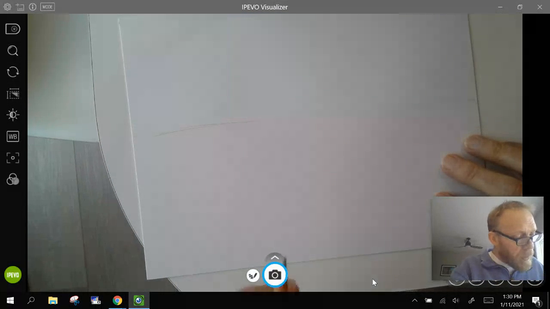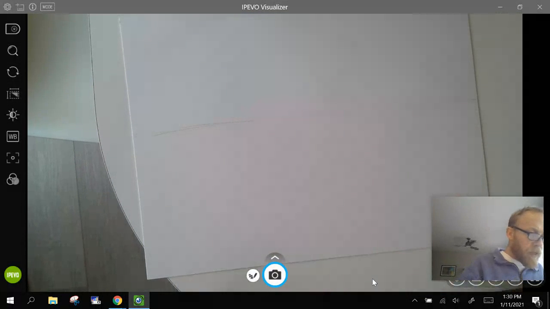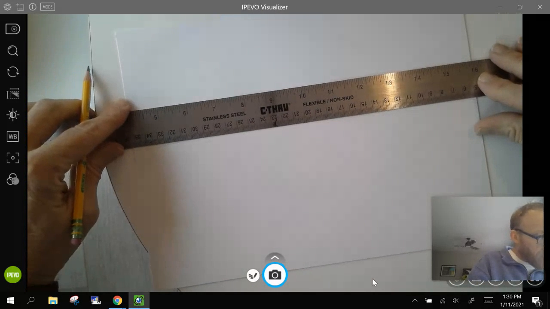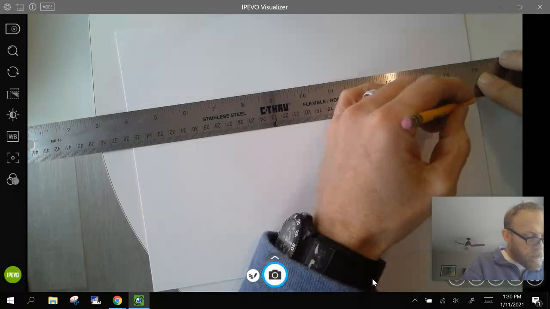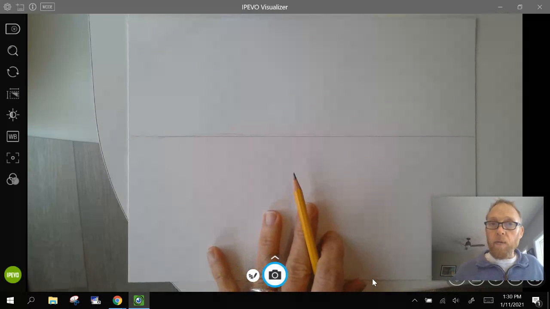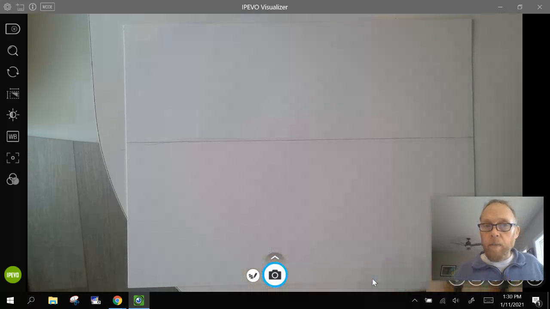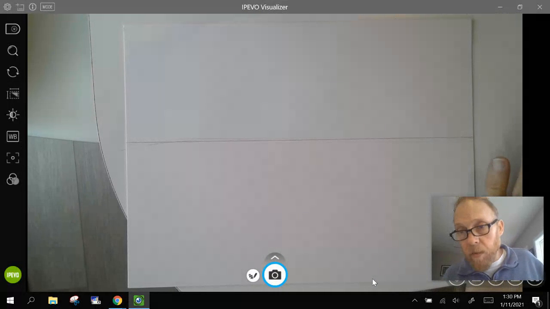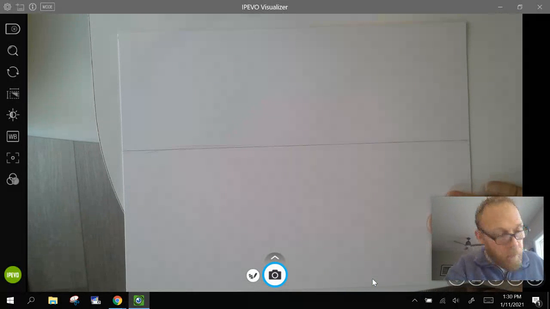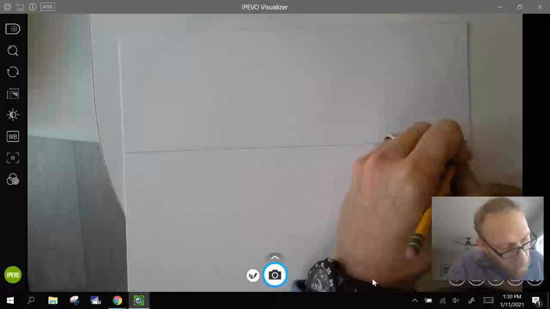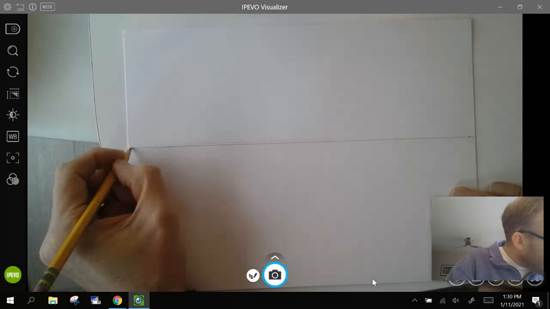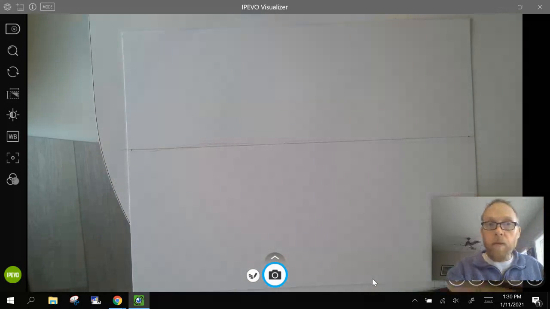Again, I didn't really do that with the ruler, and I want it to be horizontal. Because I'm going to be drawing an outdoor or city scene, there are going to be things that cover this. In other words, I'm going to be erasing some of it, so keep that in mind. I'm going to put a vanishing point way over here on the far right and do the same thing way over here on the far left.